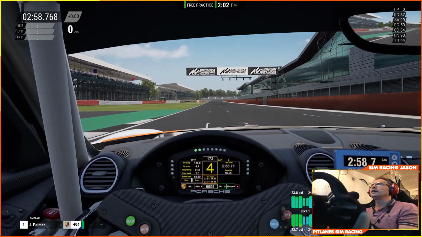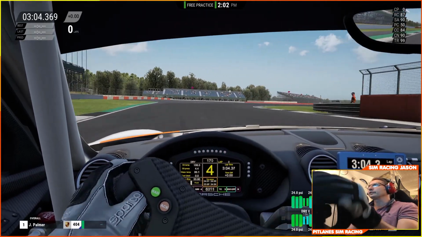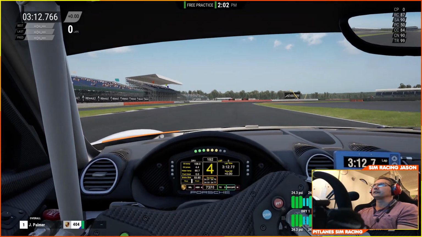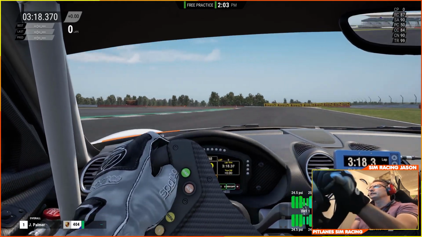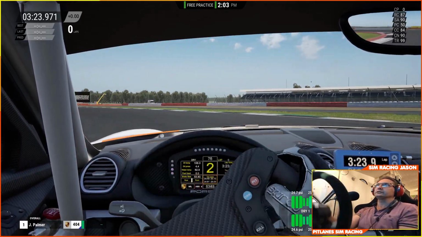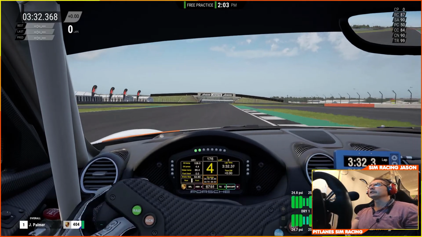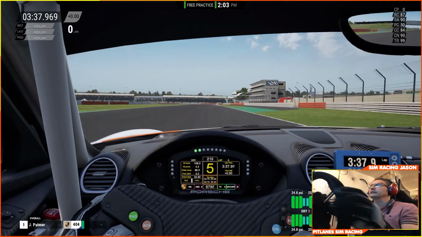Okay, loving that feedback from the curbs, where the sawtooth really vibrates through the whole wheel, through your arms. Go turn it in. Okay, let's open her up a bit. Oh, a little bit of understeer there. Remember, the tyres are still cold, which will also affect the braking at the end here.